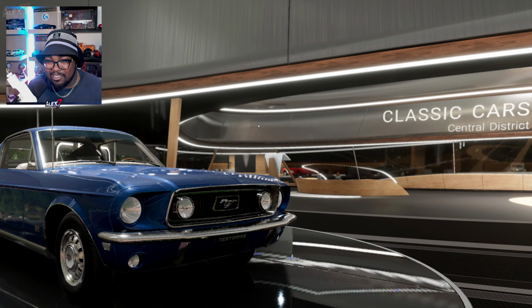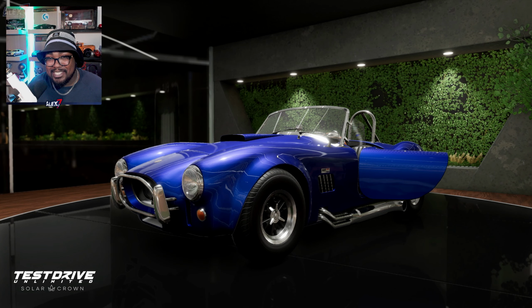Let's move on to the other screenshot we have. Okay, so this is the AC Cobra 427, most likely in the same classic dealership that we saw before. I mean, it definitely has the same vibe, so I wouldn't be surprised if it was.